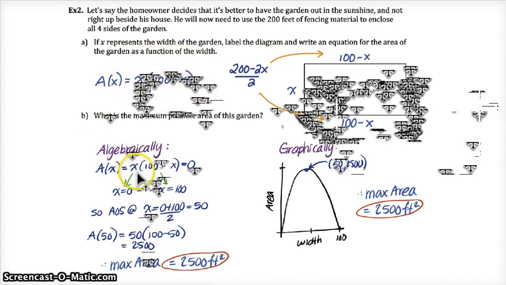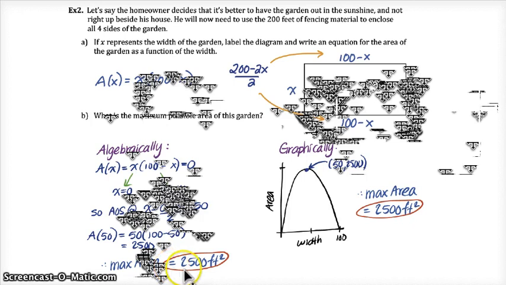Same process. This is already kind of in root form, which is nice. So not exactly, it's 100 minus x, but I can see really quickly how to solve this for when it's 0. So if those are the roots, 50 again is halfway between the two roots, so that must be the symmetry going on. So that's the x-coordinate of the vertex. So I put that into the formula, and I found out the area is 2,500. So it's maybe surprising or not that the x is 50 in both cases, the three-sided version or the four-sided version, but notice the area is different because we don't have as much fence for this other side, if you want to rationalize that intuitively.